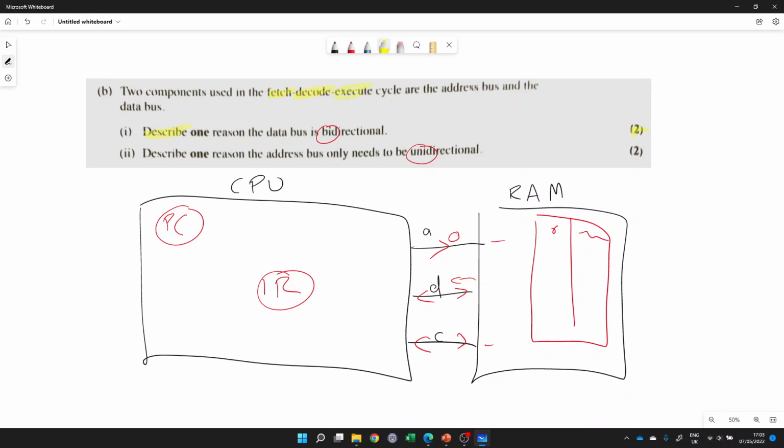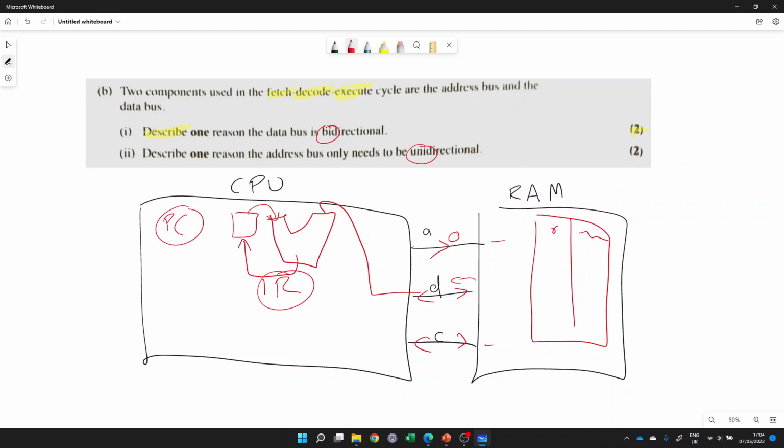And then the execute stage says, right, I want to actually carry this out, make it happen. So if it's an add instruction, we need to get some data to add, and we need to add it using the ALU, the arithmetic logic unit, and the accumulator. So whatever value is stored in the accumulator is going to be added to a value in the data that comes across the data bus, and we store the result back into the accumulator. It's basically carrying out the instruction.